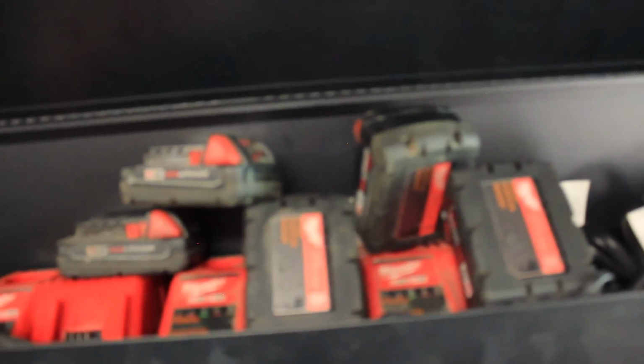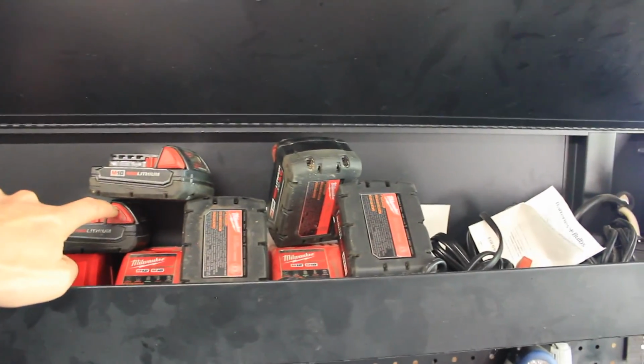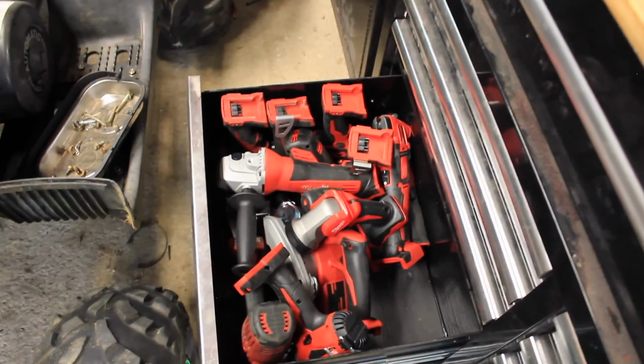But I would like to get, I might end up selling off the Weed Whacker that I have, the chainsaws I have. I want to get all Milwaukee battery powered M18. If you guys know what the M18 is, it's these over here. I have a whole dock with just M18 batteries. These batteries aren't exactly cheap, but I got a ton of them over here. I use them like no tomorrow. I spare no time with these, if that made any sense. Tons of Milwaukee tools. Probably shouldn't be showing you guys. You guys know where I live. You'd probably come and steal all of it. But I work hard for all this stuff.